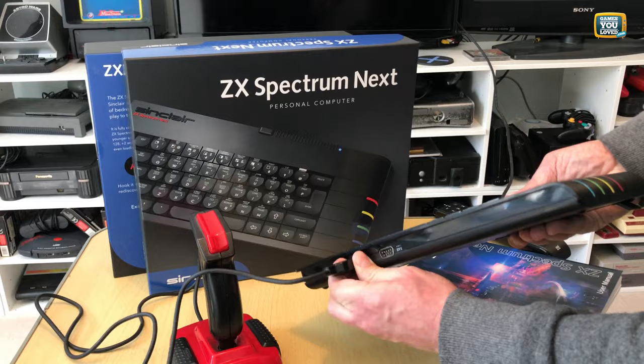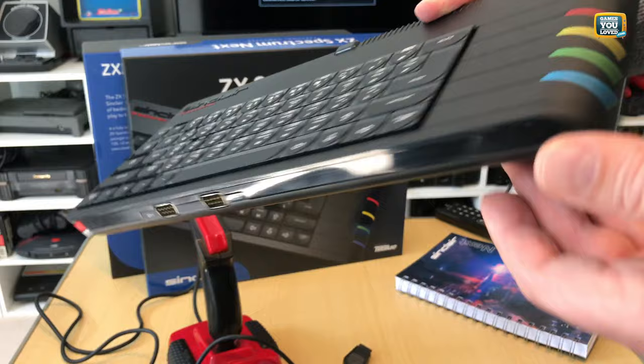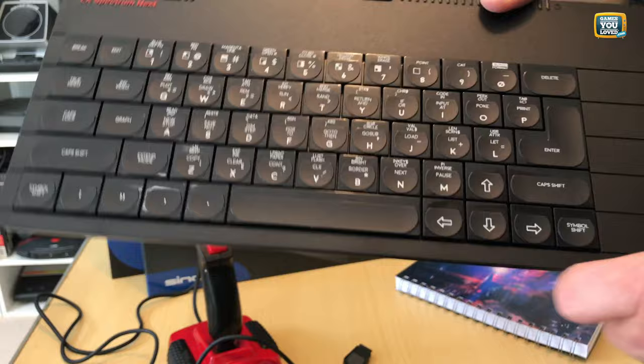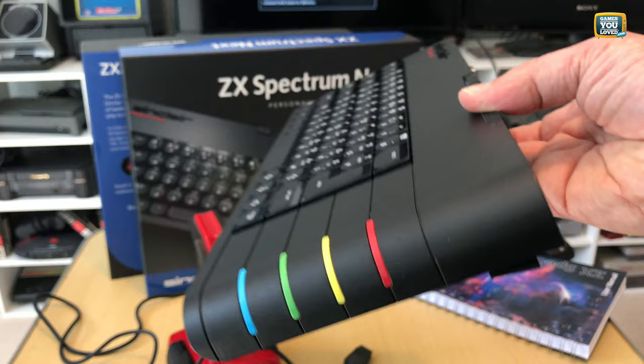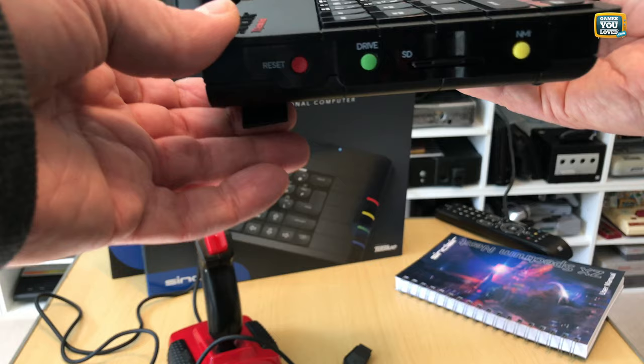It's amazing to say that we have a personal computer in 2020. Now, obviously, this was Kickstarted some years back, and we've been working on the project very intensively. Given the amount of effort that's gone into this, for me it's well worth the wait, because the finish of this computer, the way it looks, has been designed by the late, great Rick Dickinson. For me, I could have waited even longer because it looks absolutely stunning.